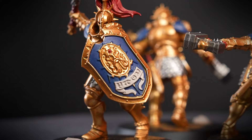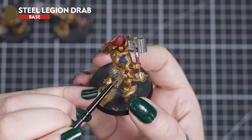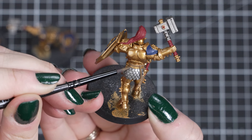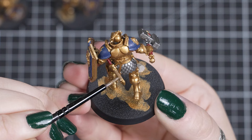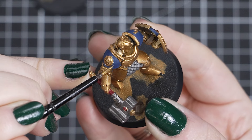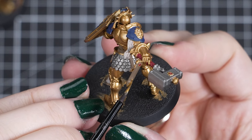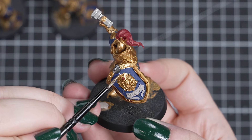And now we can paint the last base coat on our Liberators. We'll be using Steel Legion Drab for the dagger scabbard and the belt around the back of the model, just avoiding the gold details on the ends of the scabbard and the dagger itself. If there's any dirt around the rocks, we can paint that too. Then we can also paint the shield strap around the arm and the front of the belt if you can. Seeing they are very small details with a lot of gold around them, you can always tidy back up once it's dried with Retributor Armor again. This is the best time to tidy up any of our colours — tidy up those icons on the shield, the metal belt buckles and those tiny gems too. It's best to tidy up once you have all your base coats down, but it's really up to you. Just remember to take your time, keep the paint in the tip of the brush and you'll be done in no time. And don't worry if the base is a bit messy — we have an extra step towards the end of the video to fix that.